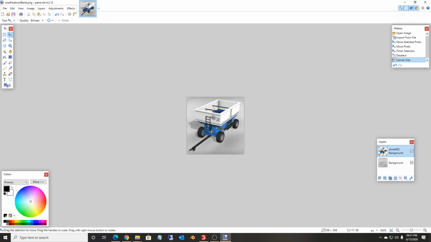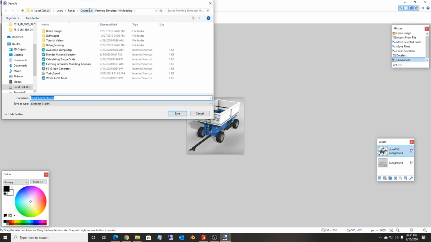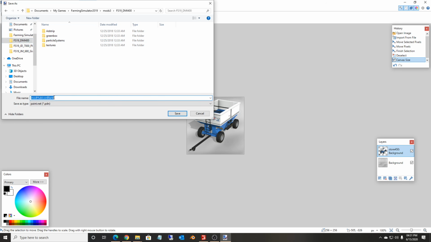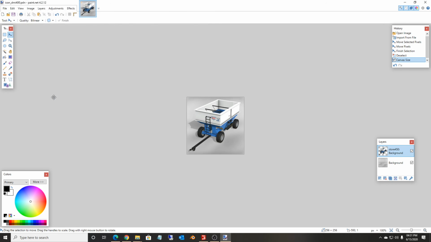This is the icon, everyone, you see when you go to activate a mod. You go to start your save game. This is the icon you see, right? So, okay, we're going to go ahead and save that. Let's see what's here. Do I have a link up here? Yes, there it is, DMI. And we'll just save that as icon underscore DMI 400. And these probably aren't going to be the final icons here, everyone, so we'll probably generate new ones here.